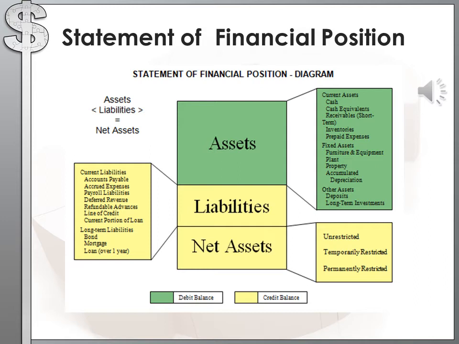Now for the accounts and pledges receivable category, we want to ask the following questions. Are we collecting what is owed to us in a timely way? Are there any we will never receive? Do we have an allowance for doubtful accounts? What are current versus long-term portions? For prepaid expenses, we want to know, are we preparing for future programming? And for inventory, we want to know, do we have too much on hand, or is the inventory too old? Do we need to replenish our inventory?